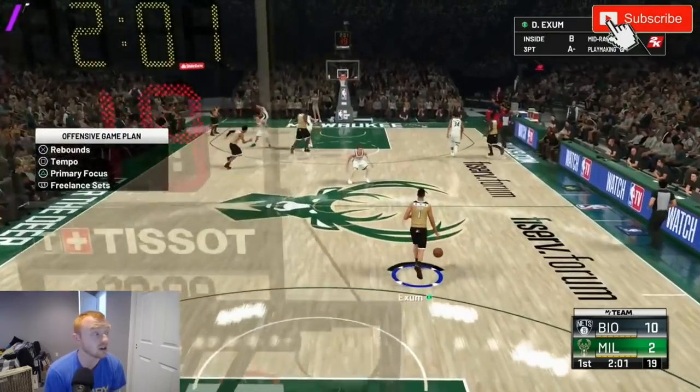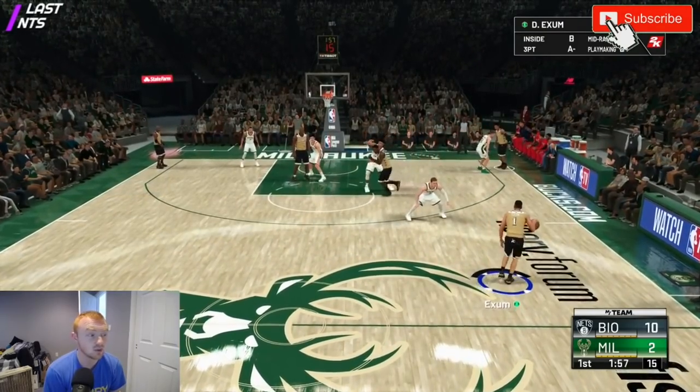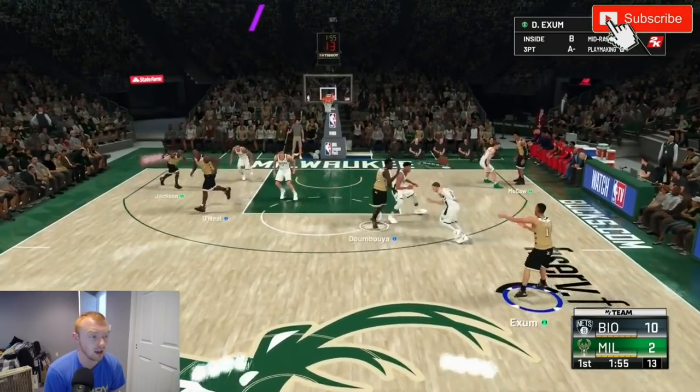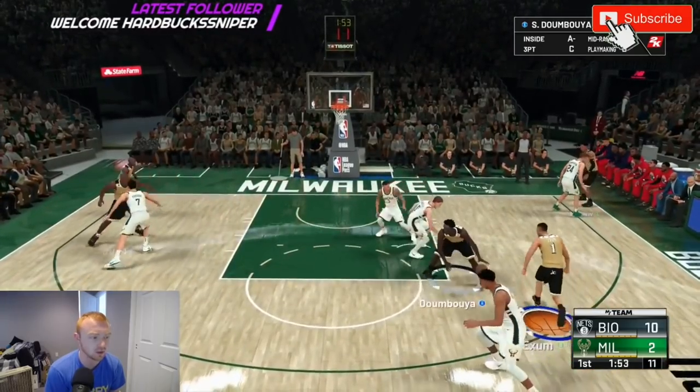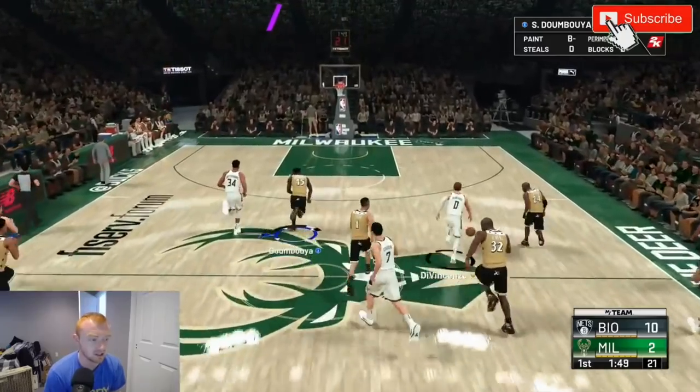All right, so you're going to go ahead and go to freelances, and you're going to hit 21 delay. Now, you're not going to do anything else. All you're going to do is run a pick and roll. I don't know why Sekou just flew in like that, but you guys will see that he did kind of get open. It was just because the beginning part was a little bit broken.